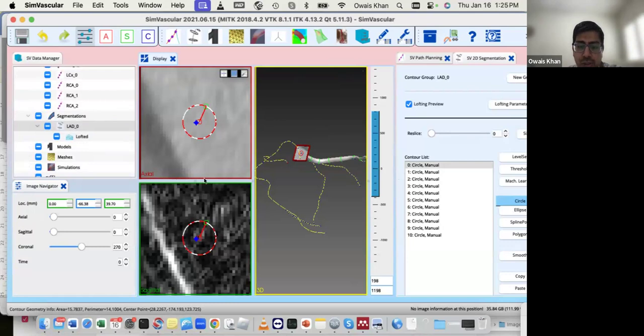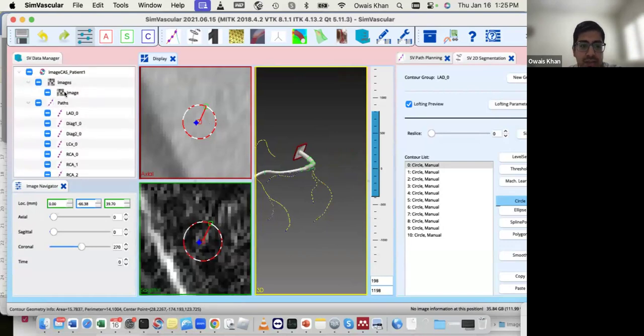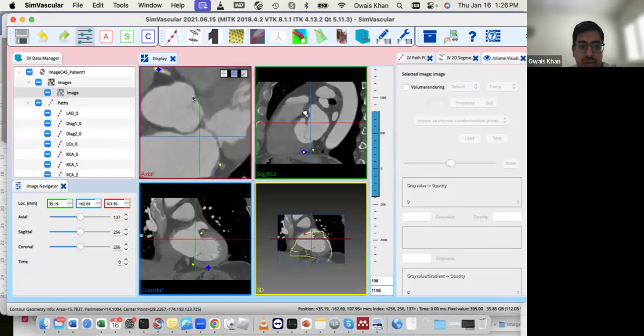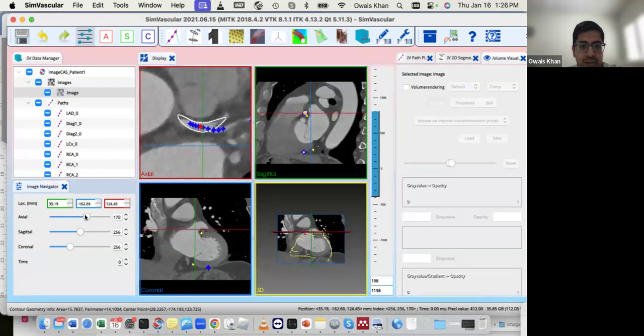Next week, I'll also show you if one of the patients has plaque. Plaque is gonna appear bright in your images. This patient didn't have any plaque that I could pick out, or any significant plaque. But if you're segmenting and you see something really bright, think of those as plaques. You should treat that as disease and go around it, because that's not a lumen. So I'll find an example of a patient with a plaque and show it to you next week. But this patient was pretty healthy, so that was good.